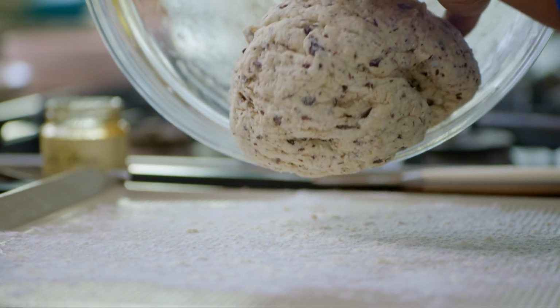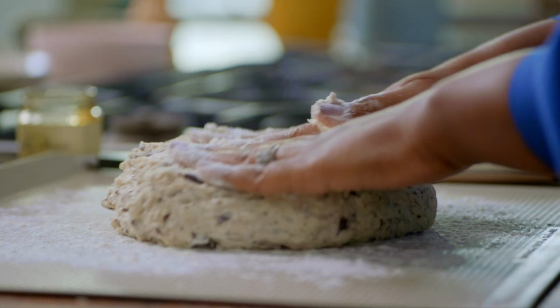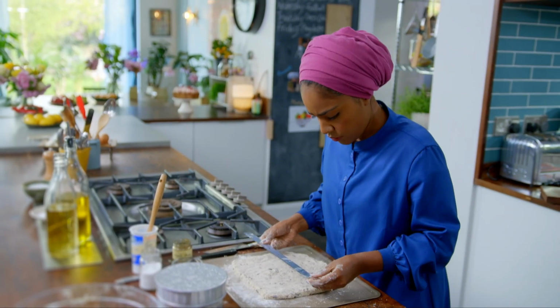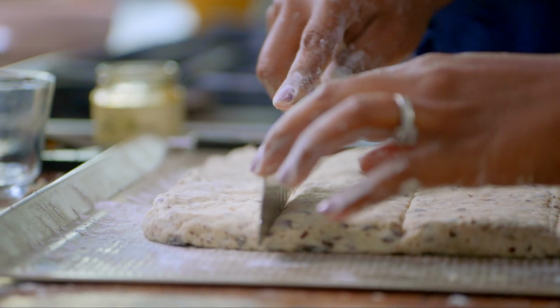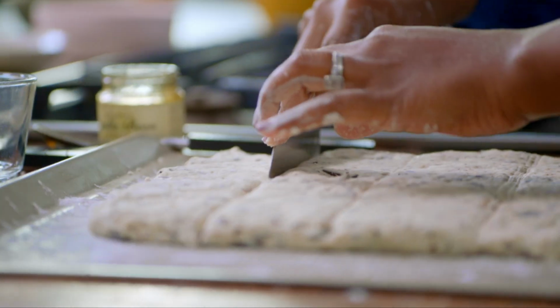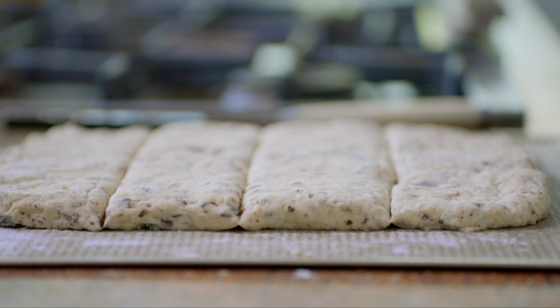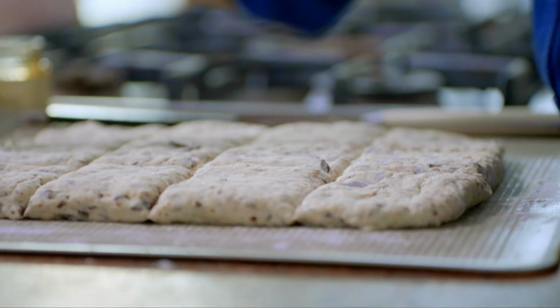Tip the dough onto a flour-dusted baking tray. I say tear and share, but actually, I'm very good at tearing, but not very good at sharing. So just to avoid any arguments, I like to be a little bit precise. So let's see, 25, yes, 25. This is so important in a soda bread, to cut all the way down, because by cutting all the way down, it allows for some of that air, those bubbles, that gas to escape, giving it lots of room to grow and bloom.